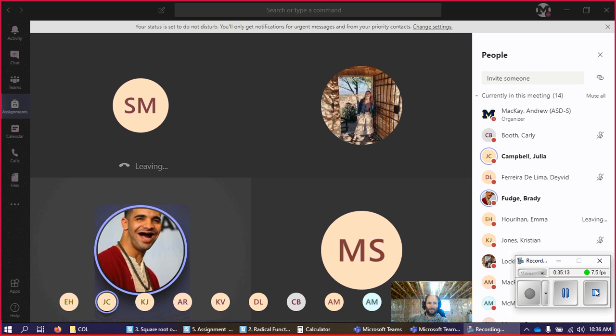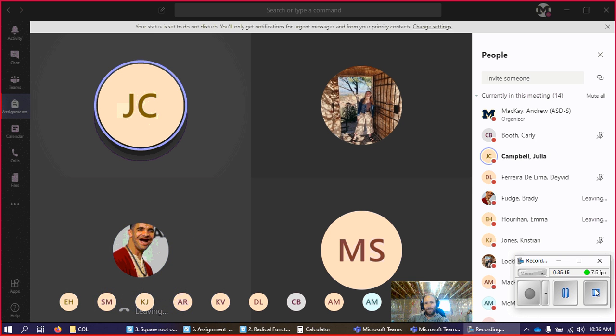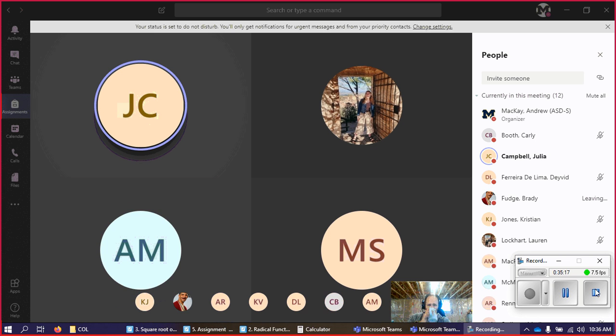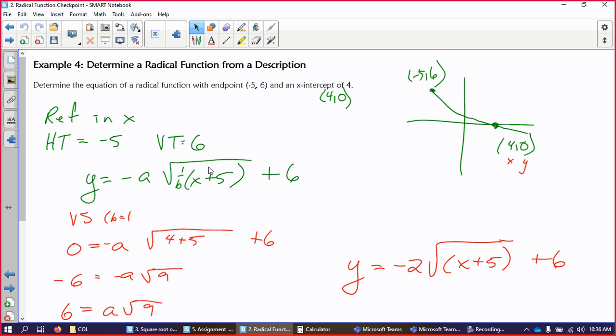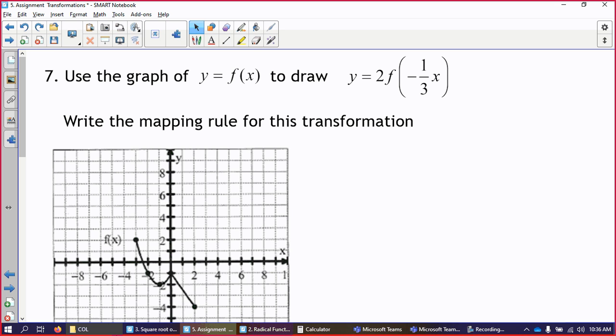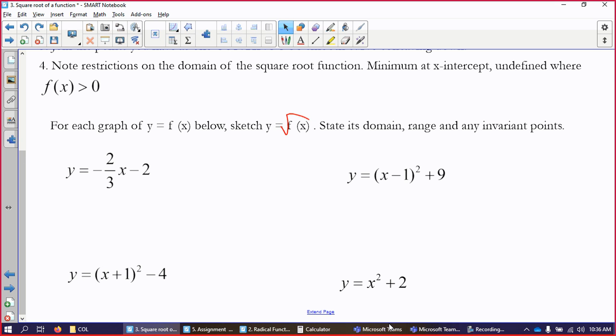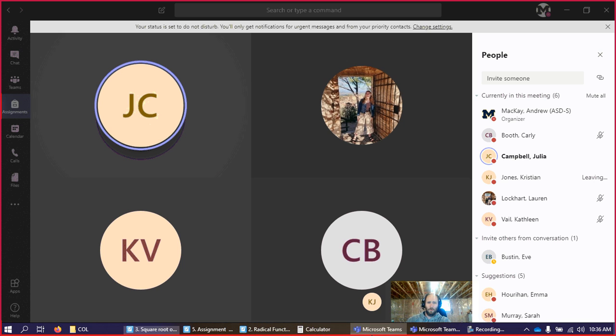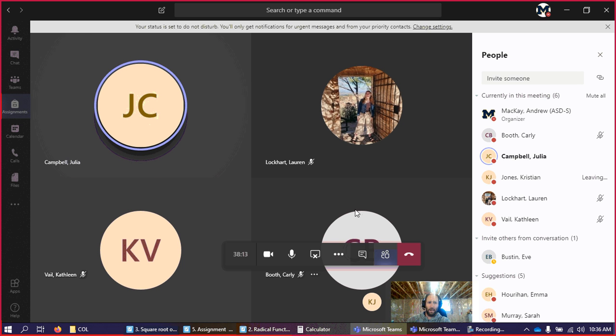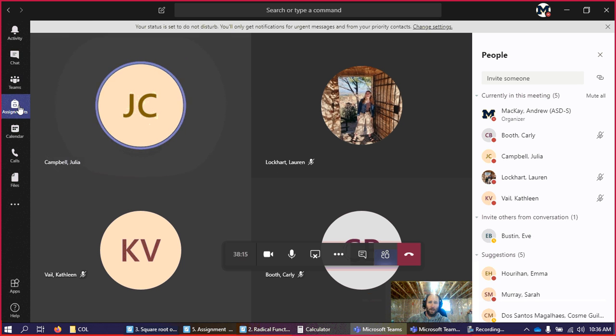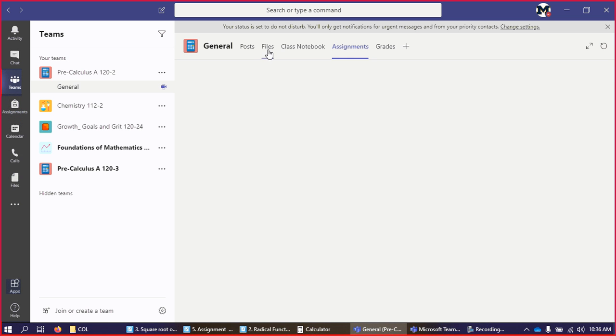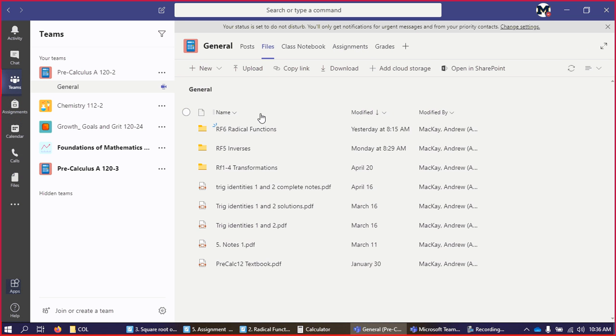McKay, wait, I have a question. Okay, I haven't left yet. For this, are you going to put those notes on it? Like the stuff that we just did, are you going to put it on? Yeah, the blank stuff should be there, I just put it up this morning. Is that the assignment or is that just practice questions? The assignment would be there already, in under assignments, and in the file section.